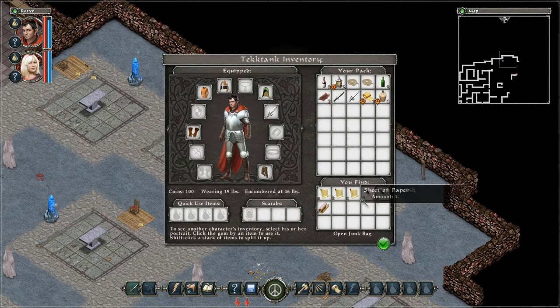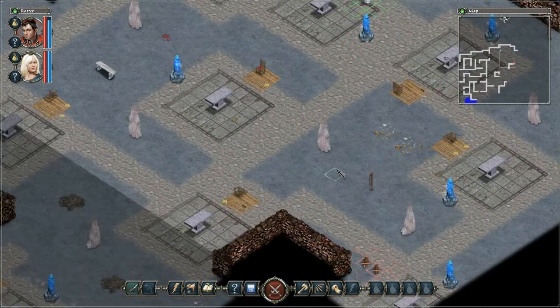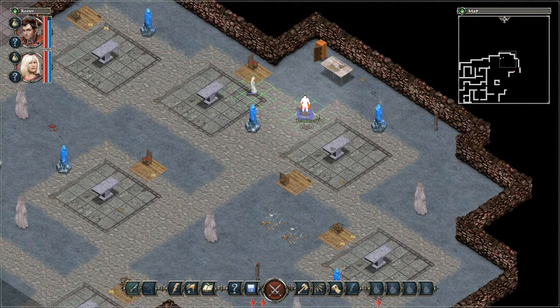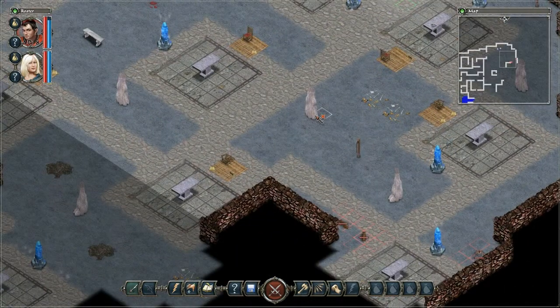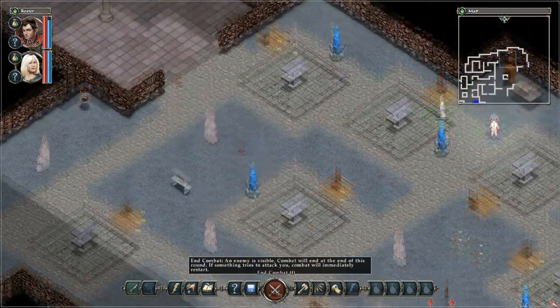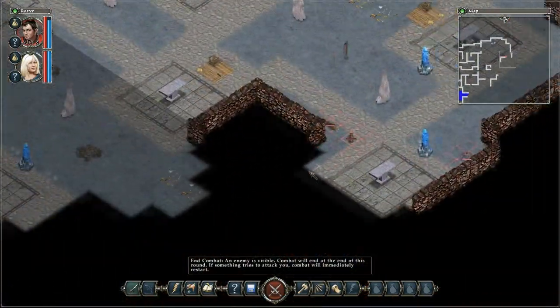Sheet of paper, pen and ink. Scroll lightning. Who do we get in combat with? An enemy is visible. Oh, way over there. Okay.